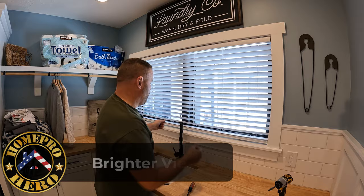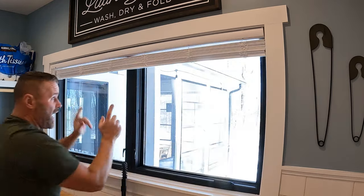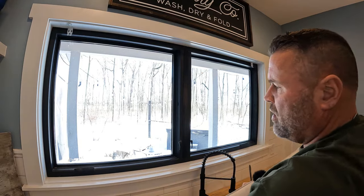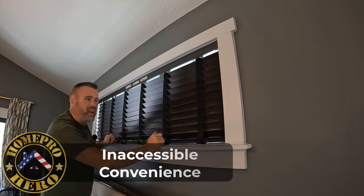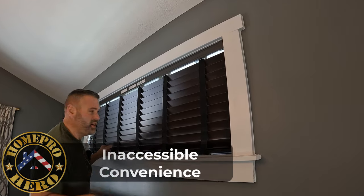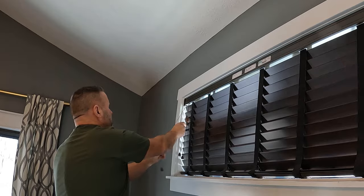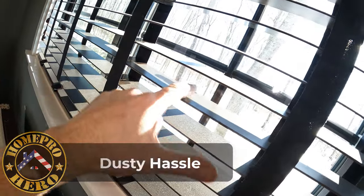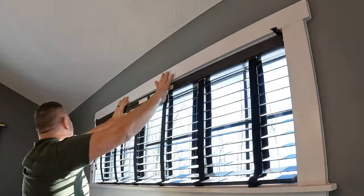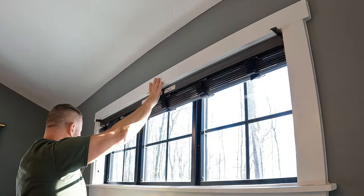Let's start with the laundry room window. Why am I replacing this with a smart blind? Pretty simple — no one ever opens it, and I kind of like that view. I'll put this on a timer so it's always open during the day. The problem with this shade is it's above our bed, so it's almost impossible for my wife to get to, and I'm too lazy to open it, so it stays closed all the time. And like all the blinds I'm replacing today, look at the dust. When they're in that position all the time, you can expect to see lots of dust. When the new shades are in the closed or up position, they're not likely to collect any dust at all.